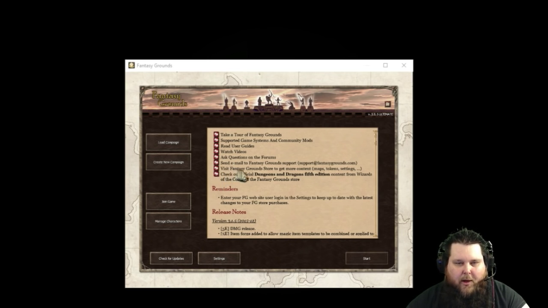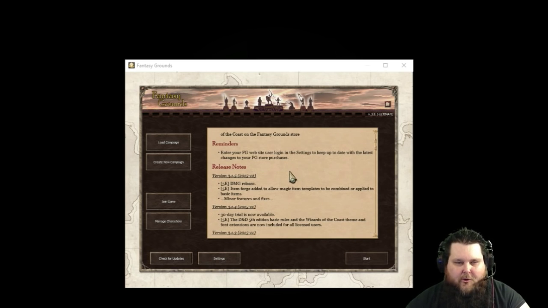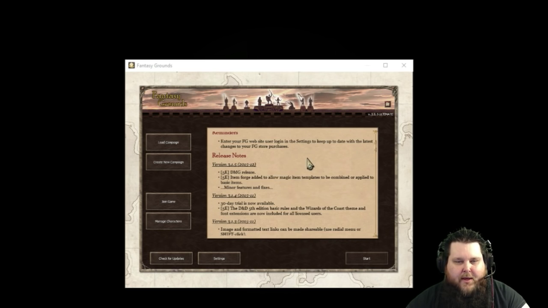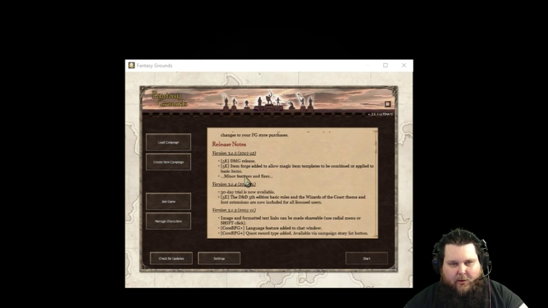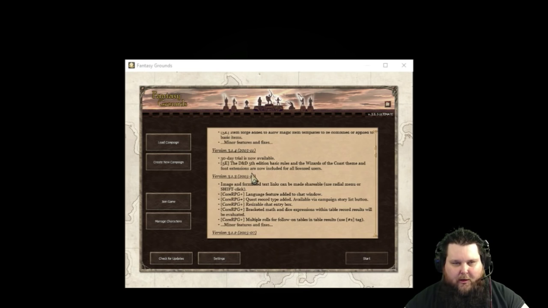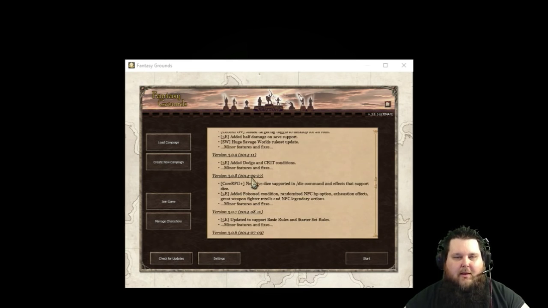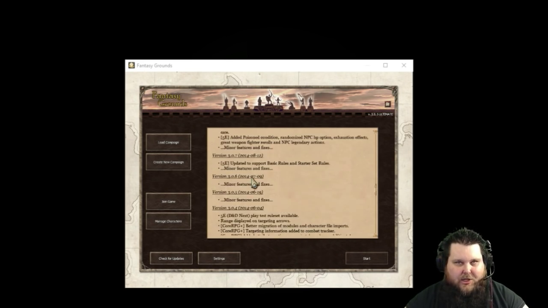If you want to go to the store, click on the store tab, etc. This also has general news, and it also has the patch notes. We're currently on version 3.1.5, and it also goes back in reverse with the dates of release, so you can see the main features and changes for the previous versions of Fantasy Grounds.